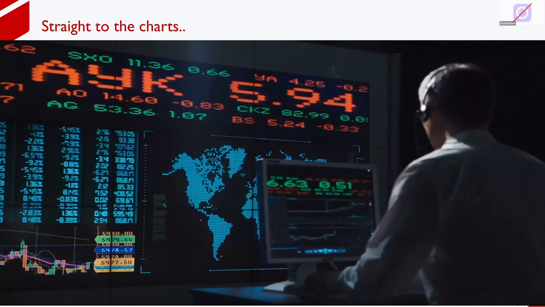A lot of people assume that divergences are purely counter trend, and I'm going to dispel that myth this evening as well. We're also going to be talking about overlaying multiple divergences in a single market and also divergences on multiple markets, so we'll be going through that tonight too.